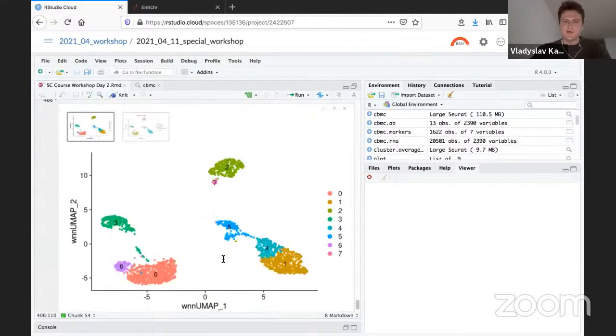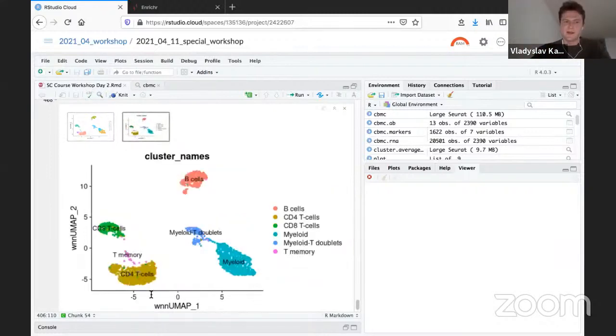So this is the new UMAP that is calculated according to the RNA information and according to the antibody information. So we have input of both types of information. And as you can see, for example, here this cluster is clustering much more apart from the main cluster here. So you have a little bit more space between them in comparison to what you saw in the RNA.